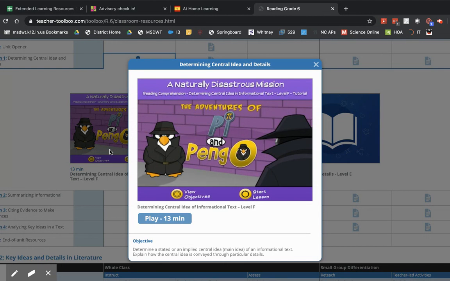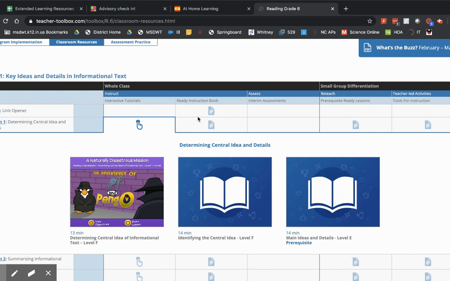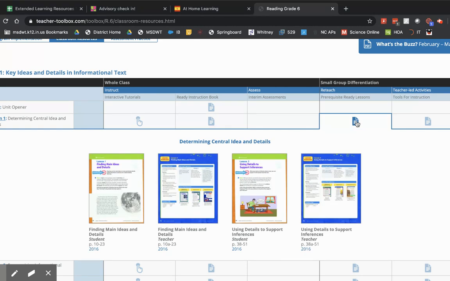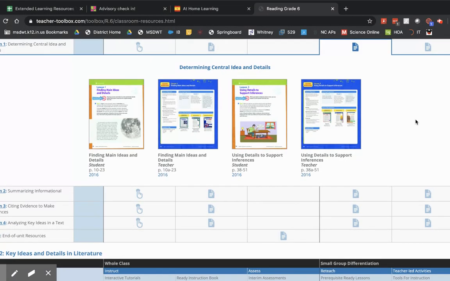And then it also has workbook activities for students. Although we may not be able to print things off for our students, or they may not be able to print off, you could use something like Kami, where the students can take a PDF and within their device write on it or annotate on it.